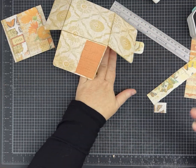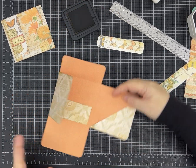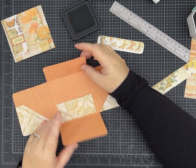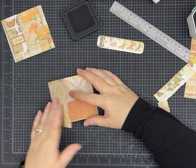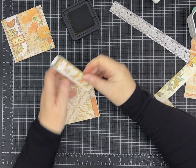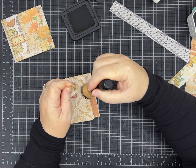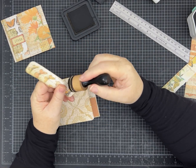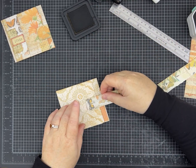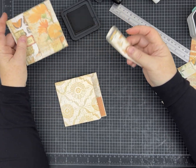All right, so that was a lot of flipping of that paper around. So let me show you really quick. I did the corners of the gatefold and then both of the pages. I'm not worrying about these two sides. And then I also inked this cute strip that we are going to turn into our closure. So again, I just kind of eyeballed with this one because of where the flower was. I brought it down. I didn't want it centered.